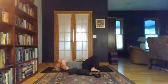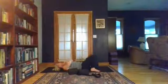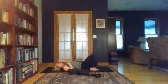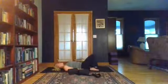All right, so we're going to keep working through these back bends. Let's do a bridge one more time, and then we'll see if we can get a leg up and then the other leg up. And then we'll try working into the shoulders a little bit more as well. So clasp the hands on either side of the mat, grab the mat, walk the feet into the midline again.